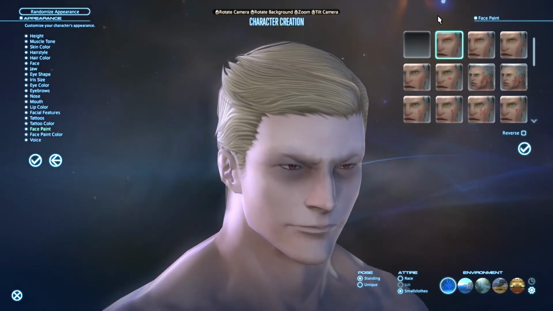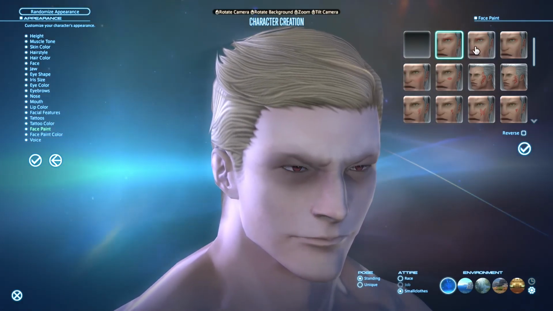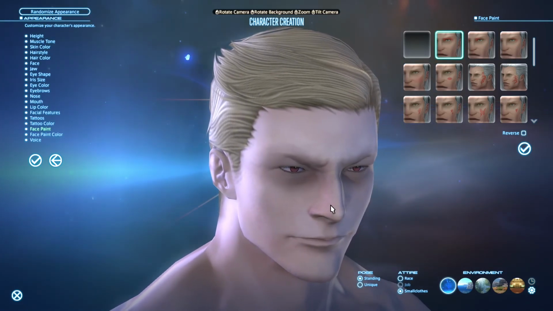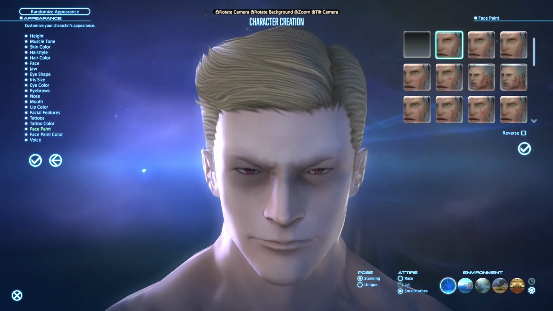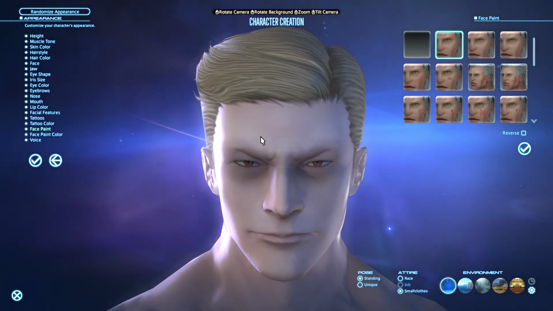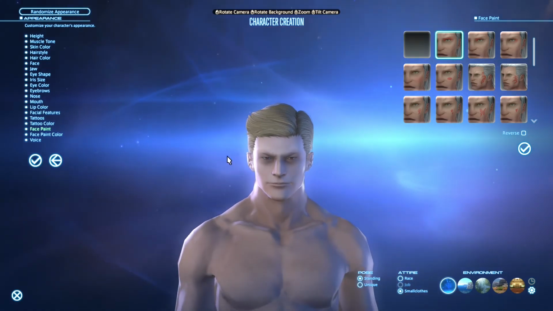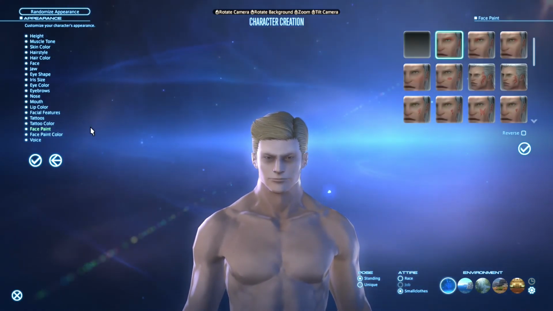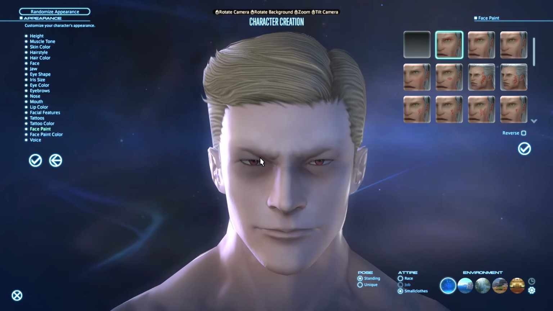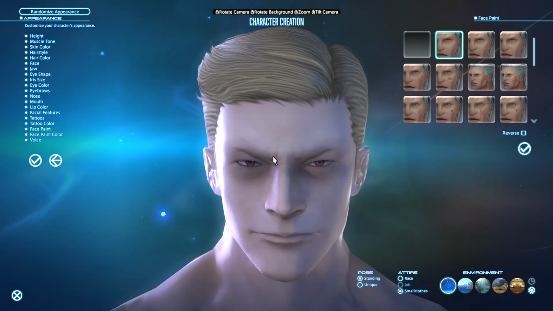And face paint. If you watch some of my other videos, you know that I always use some of these to make a darker circle around the eyes, because it looks more realistic, like in real life. And you may think that he has this gray shade all around his eyes because I used this one, but actually this race, the Highlander, has by default really dark circles around the eyes, so it was actually too dark here.